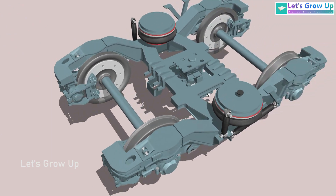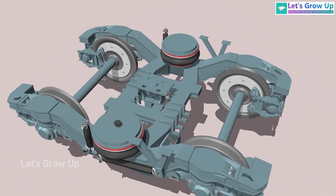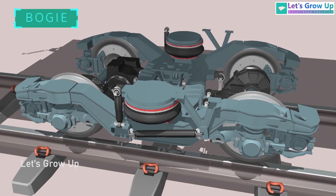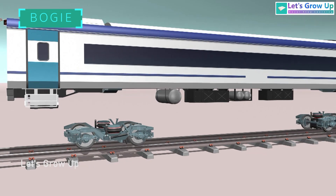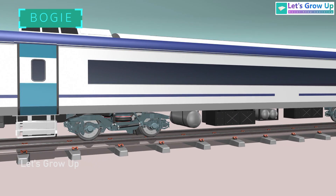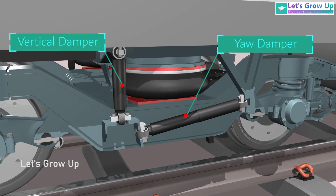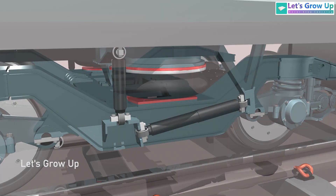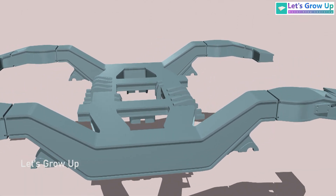This is a non-motorized bogey. The only difference between the 2 bogeys is the motor. This is an incredible design of a bogey where the car has no bolster — it is a bolsterless design where the car body rests on air springs. You can also see vertical dampers and yaw dampers on both sides. The bogey frame is a Y-type fabricated design.